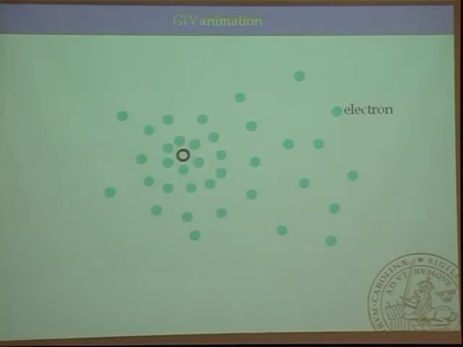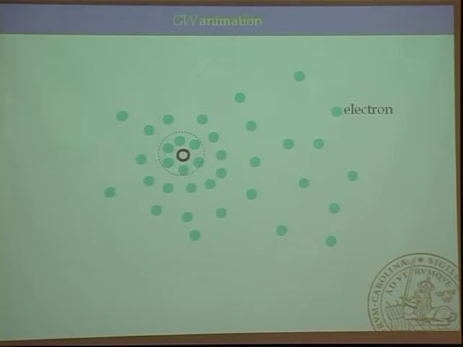So I found some old animation that I did quite many years ago to describe a little bit about screening. So let's see if it still works here. I have a photon coming in, kicking out an electron, and I have a hole which is then screened by the surrounding electrons. So one can think of this as a kind of quasi-particle. It's not a very precise picture, but approximately like this.